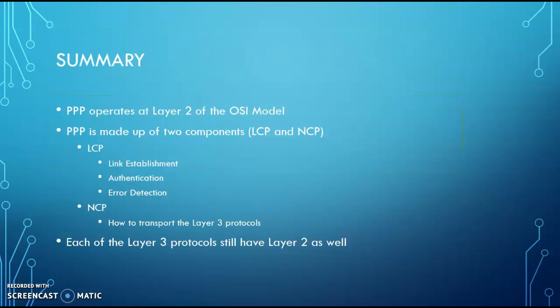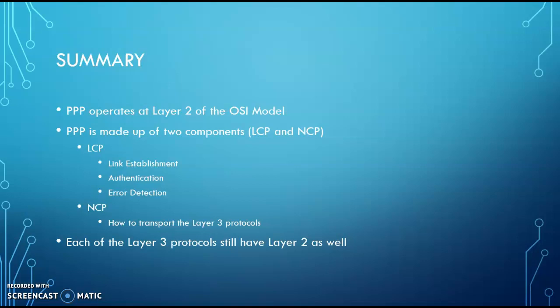So to summarize, PPP operates at layer 2 of the OSI model. That's something we just have to understand, but it can go into a higher section, and it's made for layer 3. PPP, as we discussed, is made up of 2 main components, even though there's a third one. The 2 main components are the LCP and the NCP. The link control protocol does most of the heavy lifting: link establishment, authentication, configuration, data link connection, and stuff like that. And then the NCP, the network control protocol, configures different layer network protocols and then establishes them as well. The third part that I didn't leave on there is the minor part, which is the encapsulation of the multi-protocol datagram.